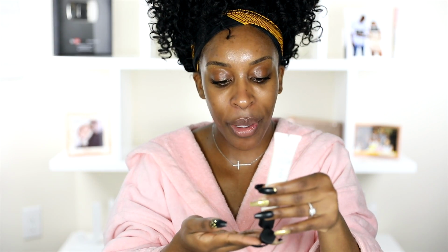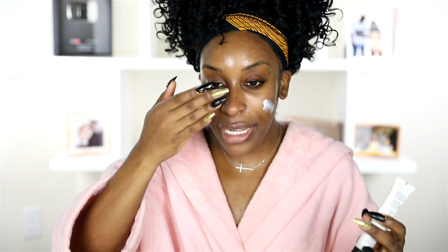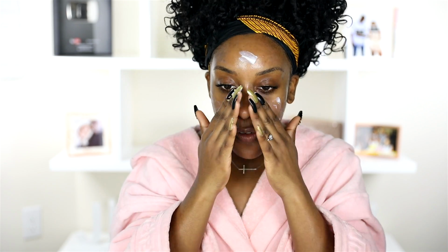So I'm gonna start priming my skin with the Pore and Shine primer, also from NARS. I am a big believer, and I feel like NARS is the critical exception to this, but I feel like NARS foundations really only work for me when I use NARS primers. Using products that are compatible with each other, I think you a lot of times get better wear time out of them and it just performs better.